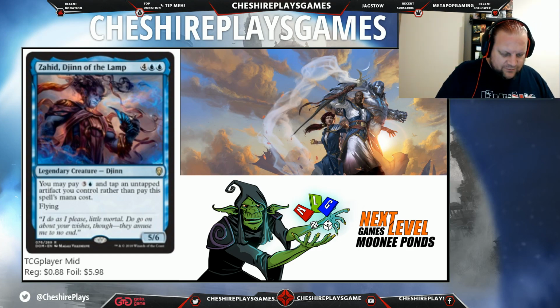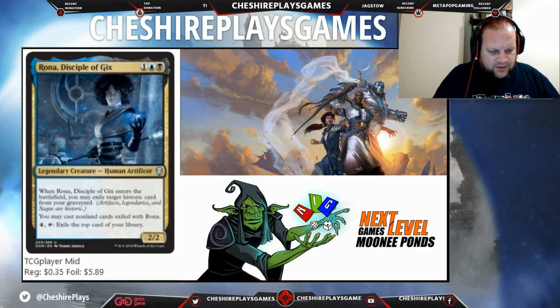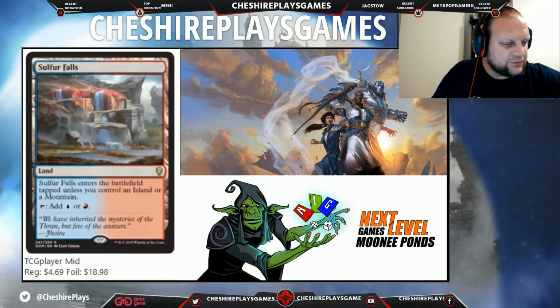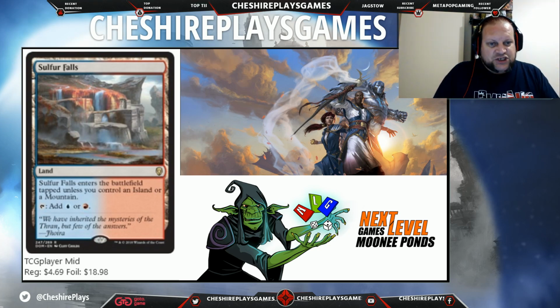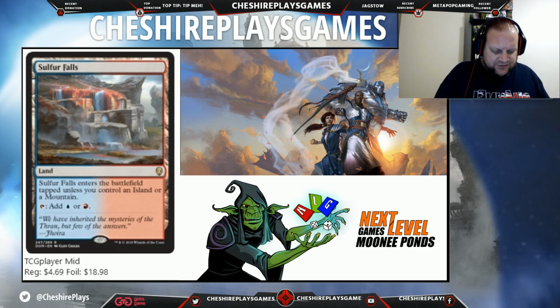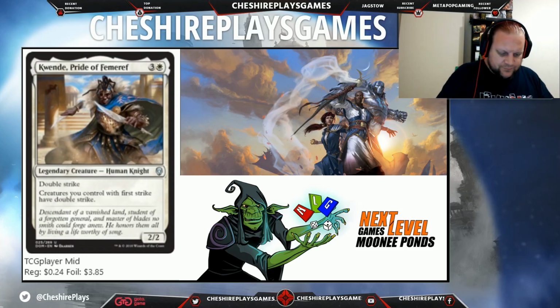Okay, so here's our legendary, which is fine. Remember that there's a big focus in this set on legendaries. So this set's actually really good for Commander. Sulphur Falls, which is what I was hoping I would actually crack, because it's my jam. There's so much good stuff in this set. I'm actually really digging it.